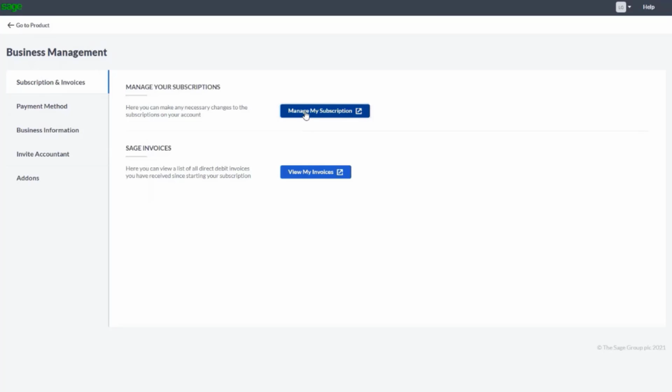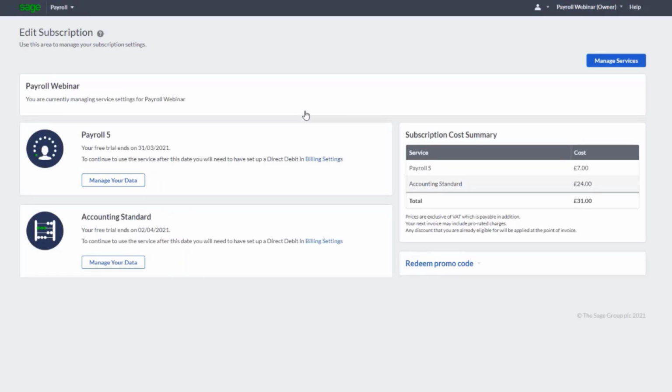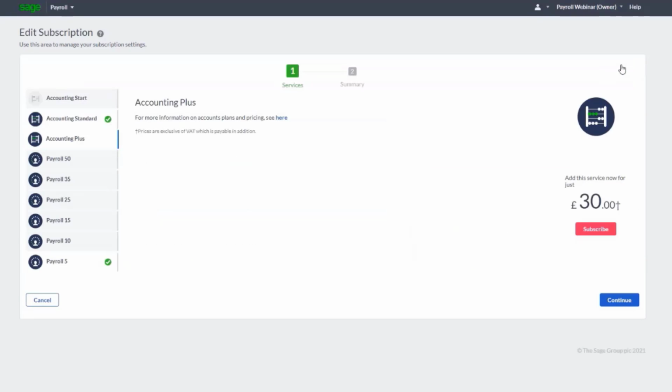So if you click on Manage Subscription here, you will be able to see a Manage Services button on the top right, and that will allow you to upgrade or downgrade your payroll depending on how many employees you have. So everything can be managed within the software, and we'll go through any help articles and any help information at the end of the session, just in case there's something you're not sure of within the software.